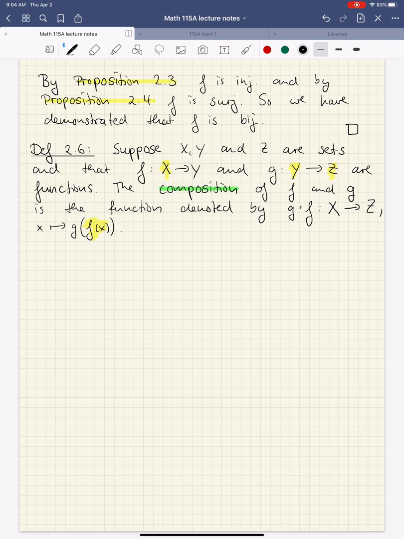And then another thing is you might find it strange that the composition is in the opposite order of what you want to read, yeah? Because we're reading from left to right, so if you write g first and then f, one might think that means you first apply g and then apply f. But you really want to read this backwards, yeah?